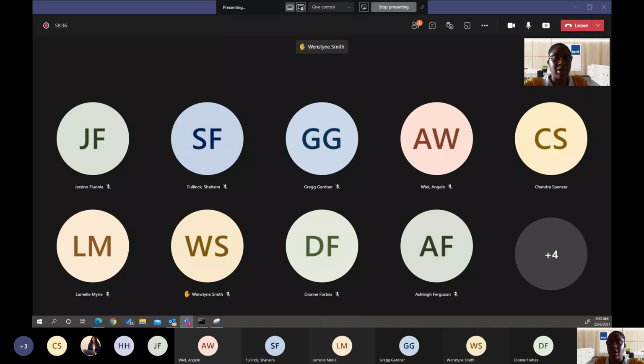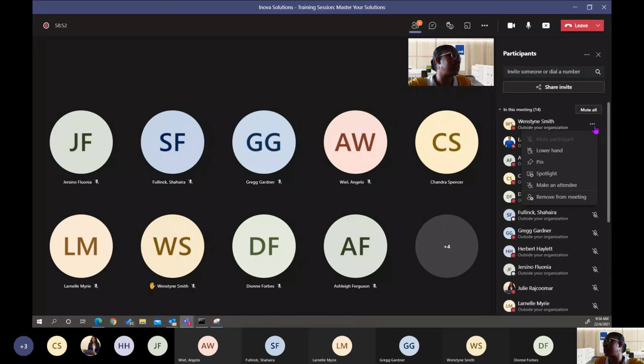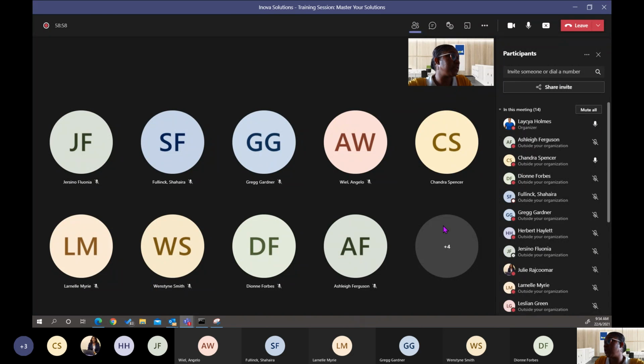All right. Please let me know if there are any questions. Wenstein, your hand is still up. Right. Let me make sure that I have that. All right, I'm going to just lower it for you. No problem. All right, great. So any questions before we move on to the next section of Teams? Everybody is clear on this. So everybody can do everything. Everybody know where to find the stuff. Okay, thumbs up. Nice, thanks.